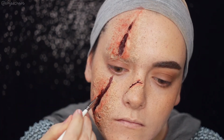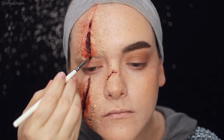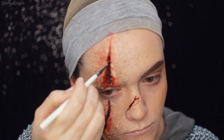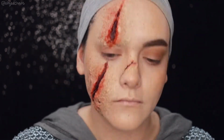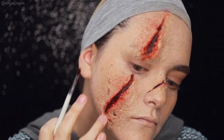Then I'm going with my brush, and I decided that it'd be easier to just paint the insides of the wounds. So I'm going with the blood tone and the aged blood tone, and I'm going right along the walls of the cut. Kind of like that. See? No more flesh-toned areas. If you have any accidents, you can always dab it away with your finger.